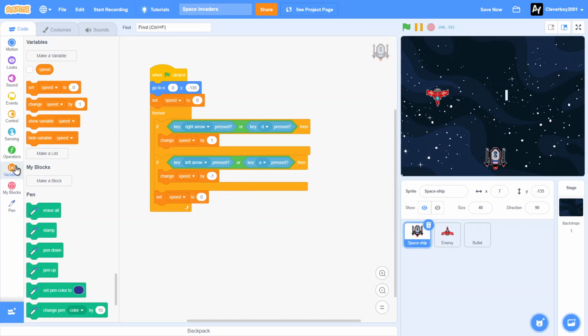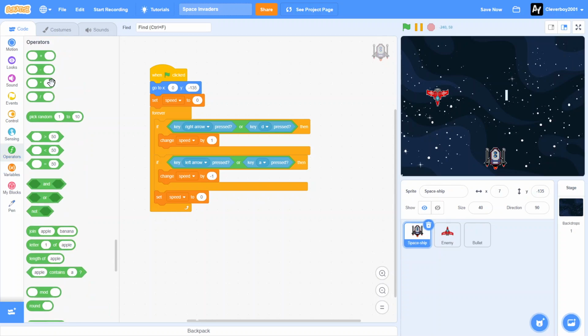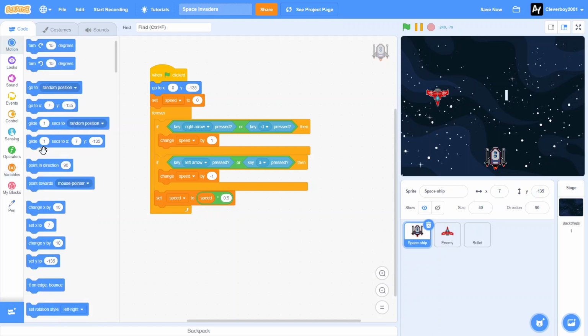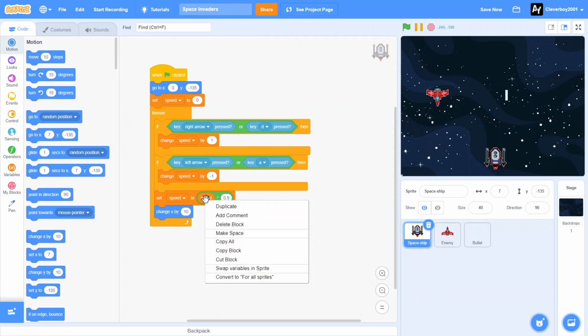And lastly, we'll set speed to speed times 0.9. Nice number. And we'll change X by speed. Obviously, you want the spaceship to only move left and right. Don't want it to move up and down.